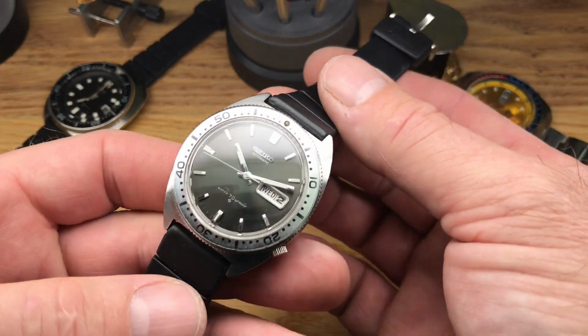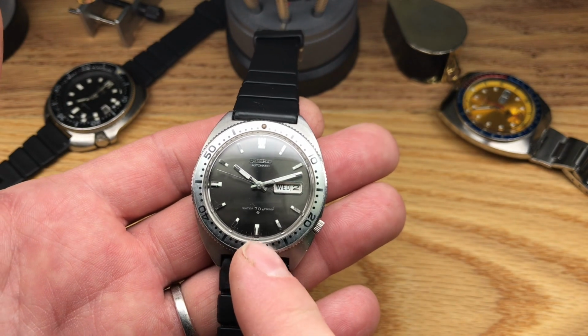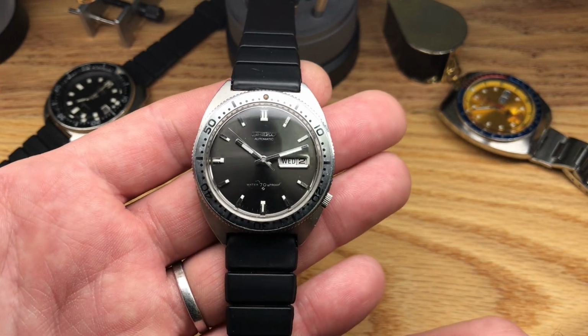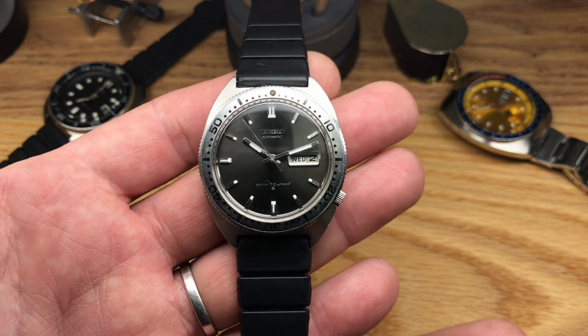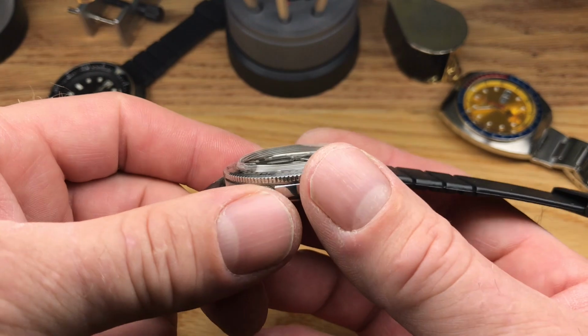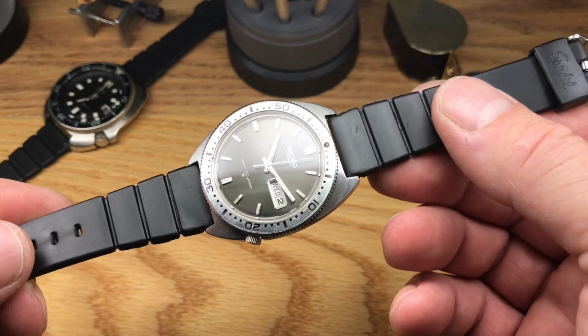This thing is running great. I've serviced the movement, put in 2 new jewels, one in the upper, one in the lower mainspring arbor port. Those are our custom-made jewels that we've partnered with Spencer Klein on, and so they're really nice and made in the USA. Anyway, it's a great watch to consider.